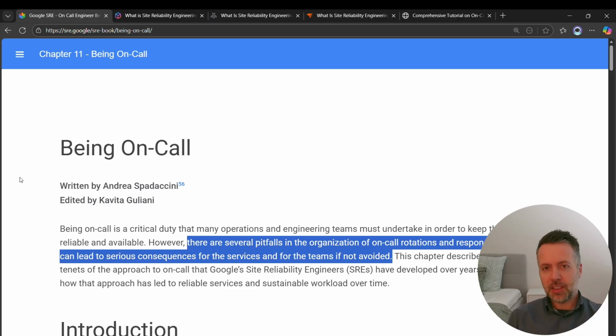So to me, I think it's interesting that they also highlight the teams themselves. It's not just about the services, but in terms of why you want to do this, why it is worth getting organized about on call. It also has to do with the team, the level of maybe fairness and happiness in the team, not just the services.